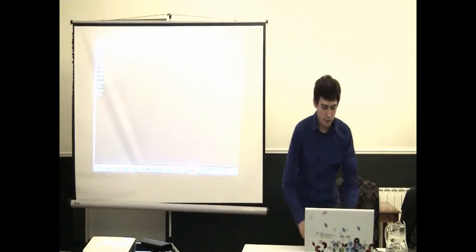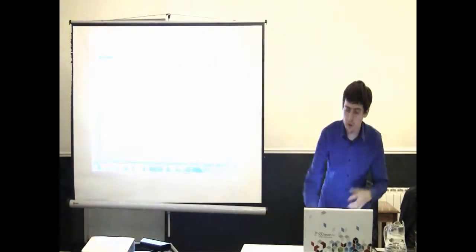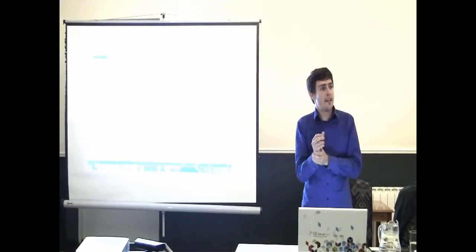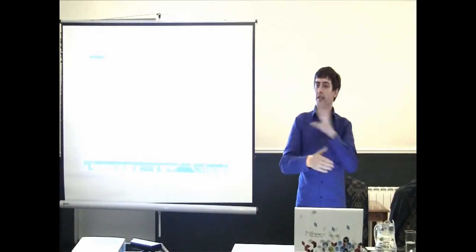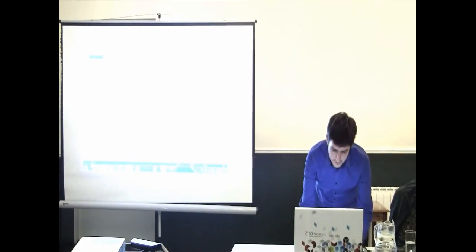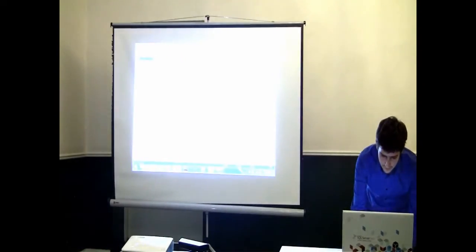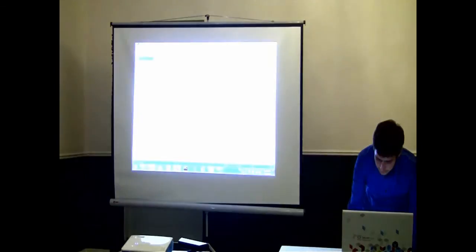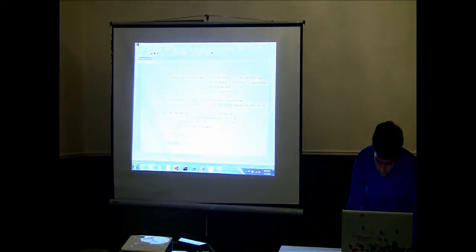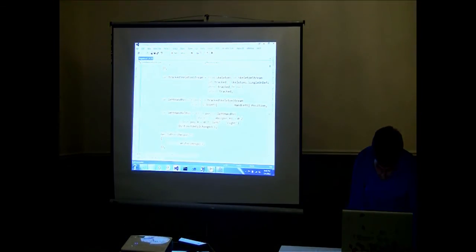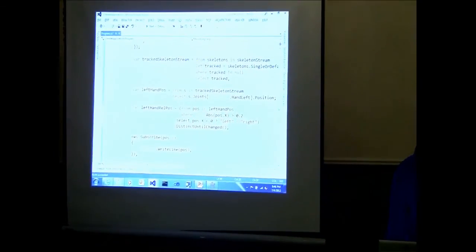Now the only thing I have to do to detect shaking is basically buffer those things up with some time and see whether there were enough changes in a certain time window. So I can say something like, and this is actually left hand rel pos. I'm addicted to outlining, so you'll forgive me here for just a second.